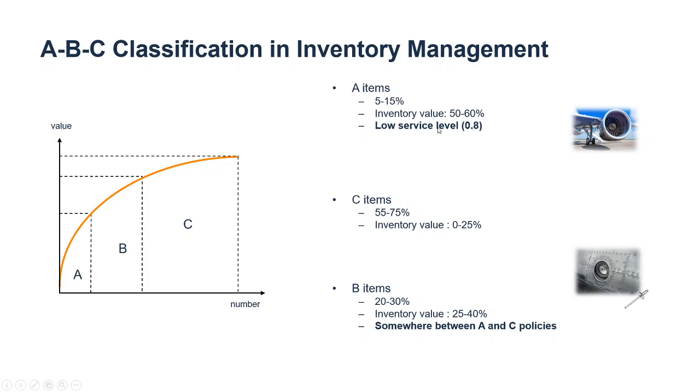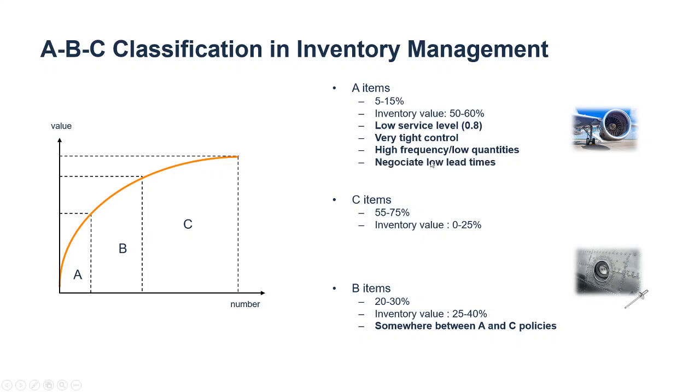But to make up for this low safety stock, what we have to do is to have a very tight control over our inventory. So we will have people making sure that orders are delivered on time, that we have the right amount, the right quality, so that it's not that we just place an order and we forget about that. So we have a very tight control. Since the value of our inventory is very high, what we will do is to place orders very frequently and in very low quantities. So we prefer to pay the fixed cost per order many times, so that we don't have much inventory within our warehouse.